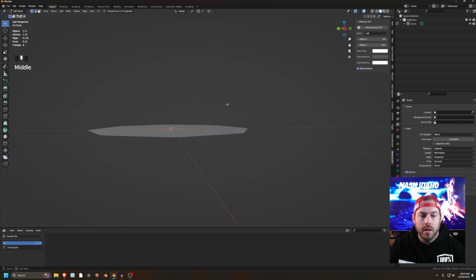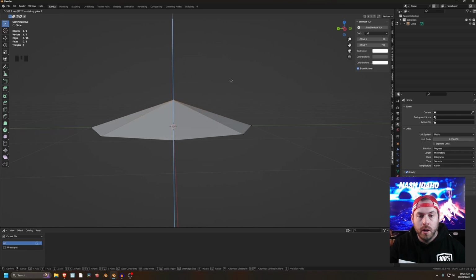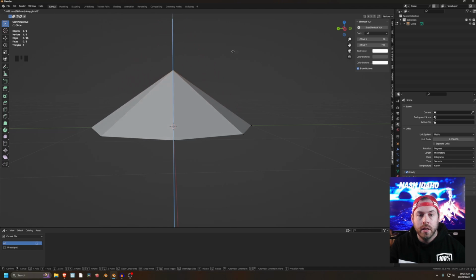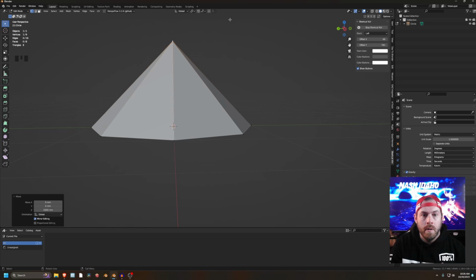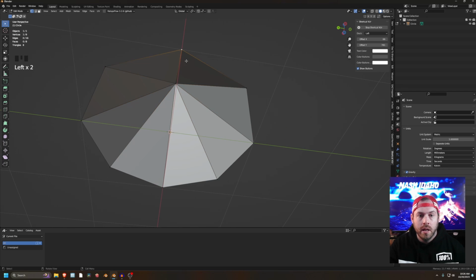We're going to go ahead and select that dot. We're going to hit grab Z so we can move upwards. And really you can make this tall and pointy, short and stubby. I think I'm going to just type in 1,000 here. That looks pretty good. These are not to scale yet. Usually I like to make them and then size them to scale.